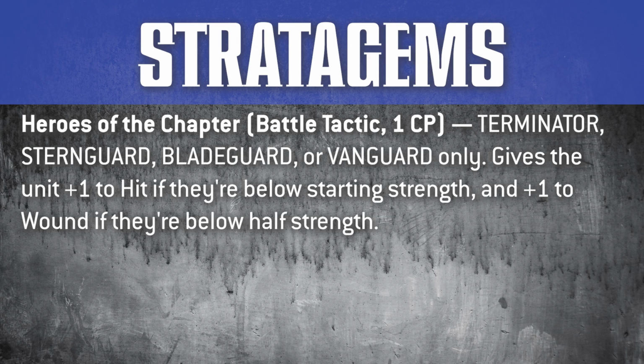Heroes of the Chapter gives a +1 to hit bonus when a unit's below starting strength, and a +1 to wound bonus when they're below half. This punishes your opponent for pinging off a random model with incidental fire, as your Terminators or Blade Guard swinging on a 2-up is reasonably scary, though by the time you're getting +1 to wound, your squad is likely too damaged to be effective. Obviously, it's best on bigger units.